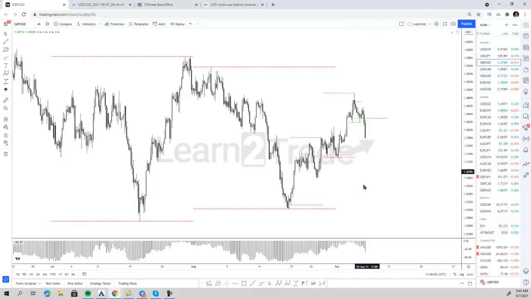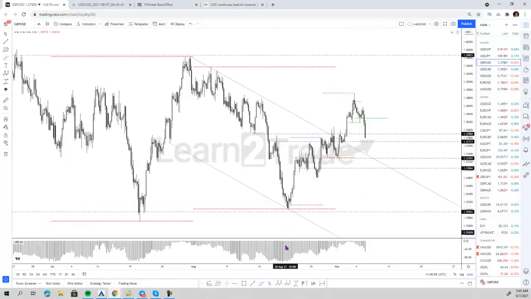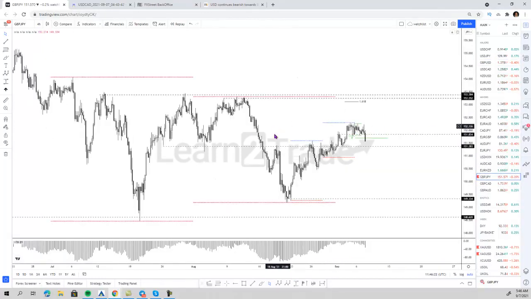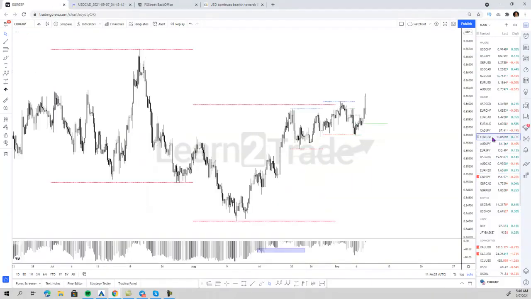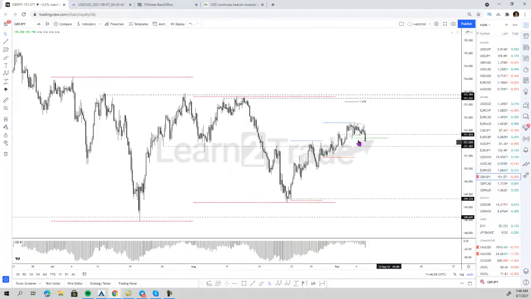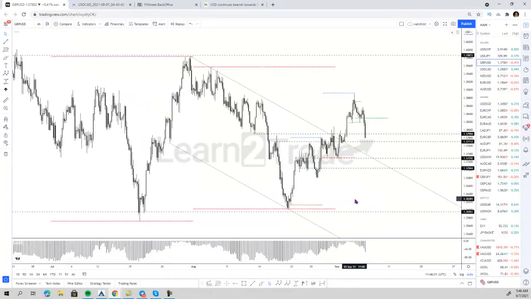So let's go back to the GBPUSD, and we have seen a big move from the lows. From last month's and this month's lows to this week's highs, the GBPUSD has risen about 290 pips or 2.1%. Now we are seeing some bearishness out of the pound versus the US dollar, and actually the pound versus all major currency pairs. If you look at the Euro GBP rising, the pound yen dropping. But if we continue to look at the pound versus the US dollar, what we are seeing right now is a possible breakout and retest of the previous week's highs.